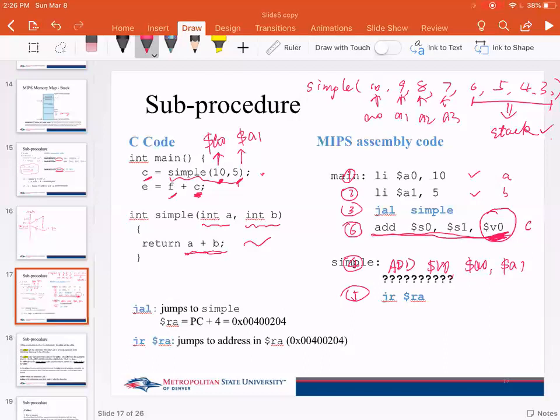So this is really important. I hope everyone understands the order of those instructions being executed. We should first execute JAL, and then everything inside of the subroutine gets executed after that. And then we should execute the instruction following JAL in the main routine. So this is a perfect example. Try to understand the whole procedure of the subroutine and the main routine.